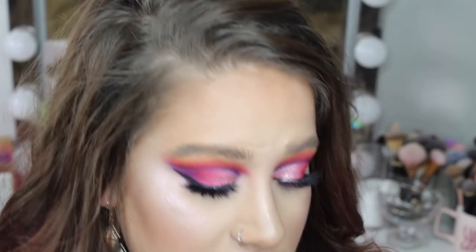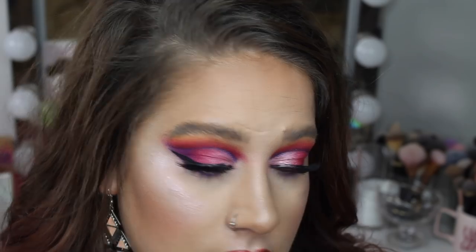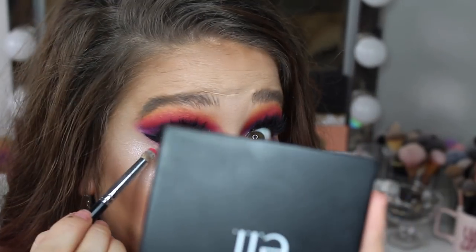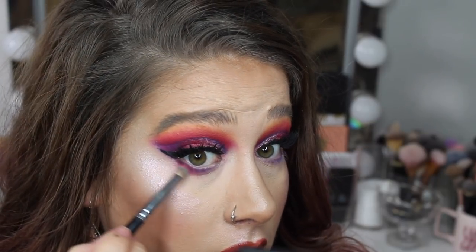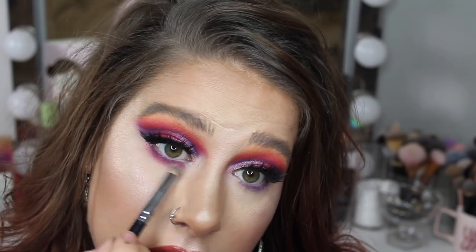So as I said, I'm gonna take the shadow Queen now, which is this one right here. Tap your little brush off and then just smoke them out together. Oh, they're so pretty together.